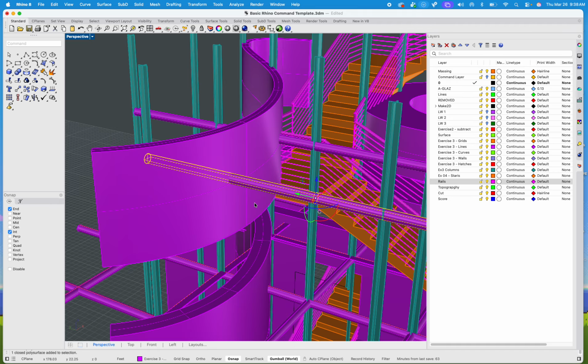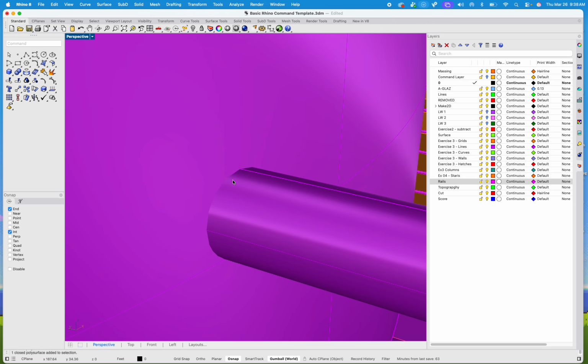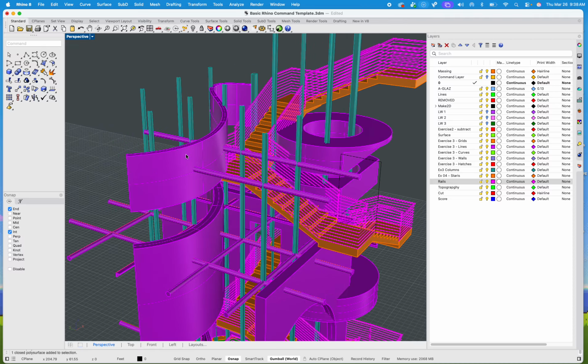Cut a hole. Why? Because structural integrity, right? I mean, it doesn't make any sense that we have two columns going into a pole. It's just going to structurally fail. So Kayla is exactly right. We want to actually remove the circle from this piece. And that's what I mean by a digital puzzle. We almost want to make it like we could take this apart and actually have individual pieces.